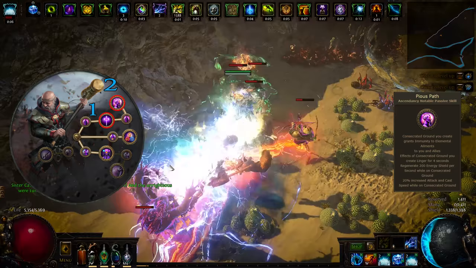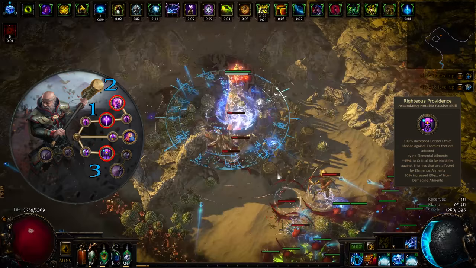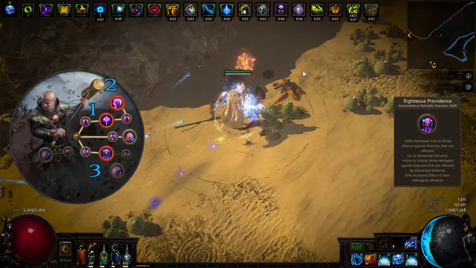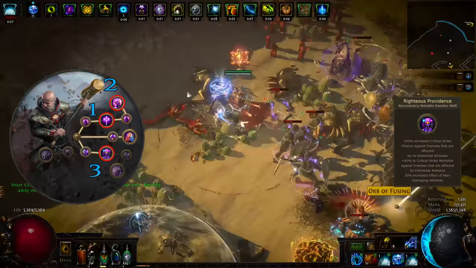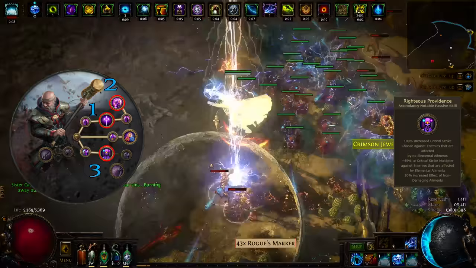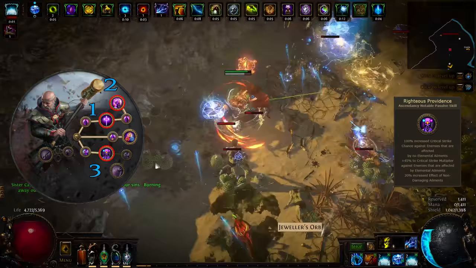Third in line is Righteous Providence, a pure DPS passive. First, you gain a huge crit strike chance bonus against targets that have no elemental ailments on them. Then, once a target does have an elemental ailment affecting it, you have increased critical strike multiplier against that monster. Critical strikes are guaranteed to apply elemental ailments, and with a big boost to your crit chance, your first hit with Crackling Lance will almost guarantee your target will be shocked. And not only do you get the extra damage from shock itself, but also the crit strike multiplier bonus from Righteous Providence. Again, yet another passive that synergizes perfectly with your main skill.